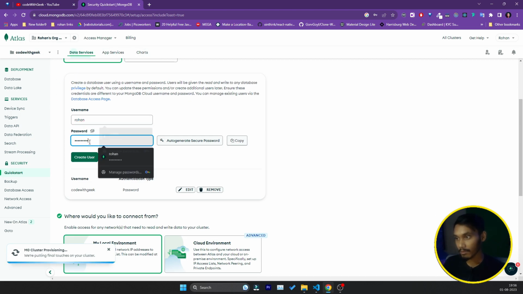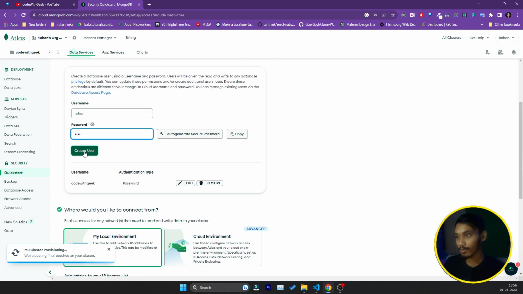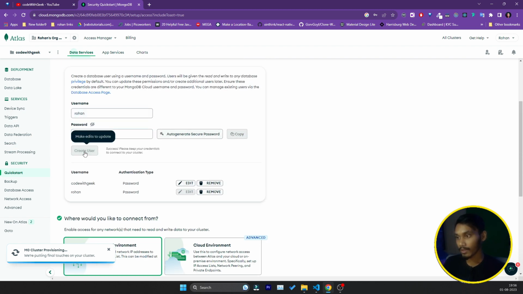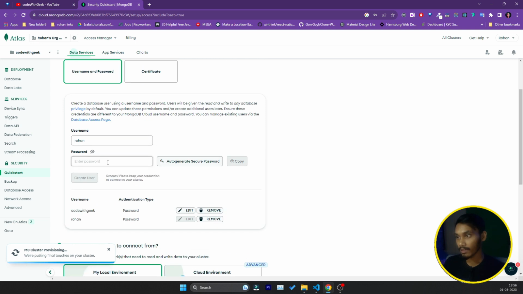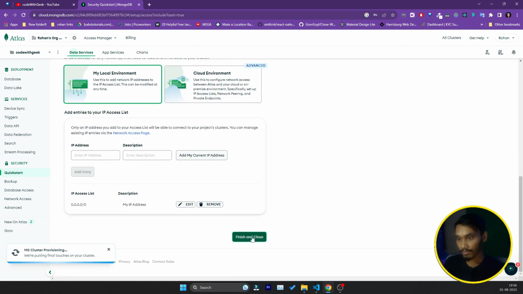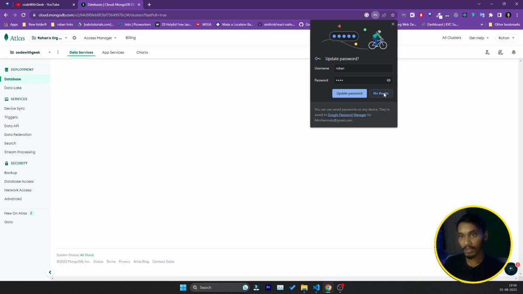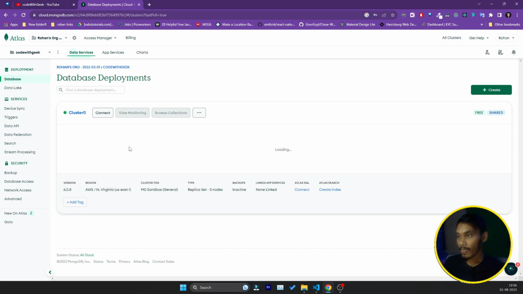It's going to ask me for a username. I can give you the name. The password, I can give a simple password, 1234. After this, I'm going to change the password obviously, and now I'm going to click create user. Okay, make it 1234, give the password, and then finish and close, and it says congrats, everything is okay. Now go to the database. No thanks. And now done, we created our database.